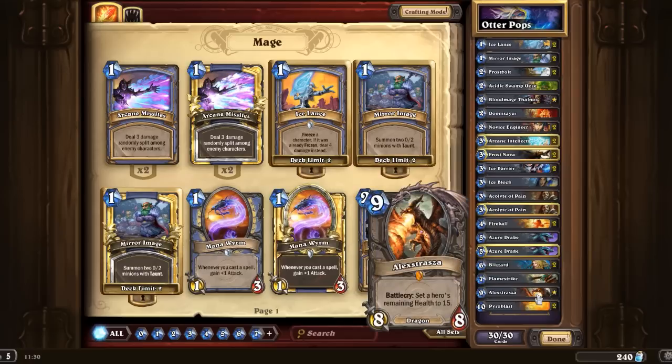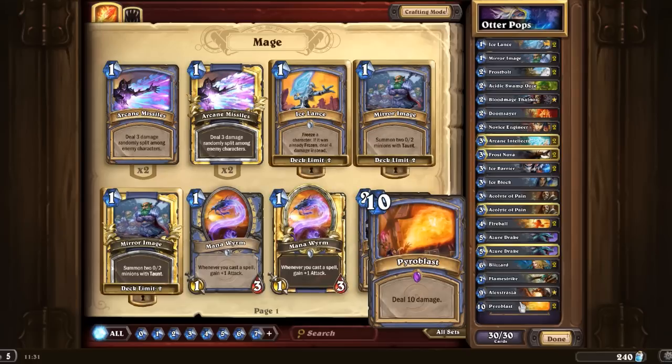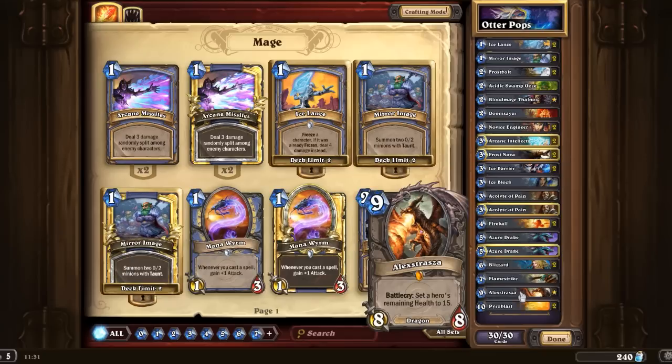And last but not least, we have an Alexstrasza. You can use this on yourself to restore your health to 15 if you're running low, especially maybe after an Ice Block. Or you can use it to set your enemy's health to 15, which is a great combination. If you're in a fairly strong position on turn 9, you can play this, reduce your enemy's health to 15, and then next turn Pyroblast and hit him with Alexstrasza and you win. That's a pretty good combo. I've only managed to pull it off once so far. But yeah, that's a pretty good way to finish off your opponent.